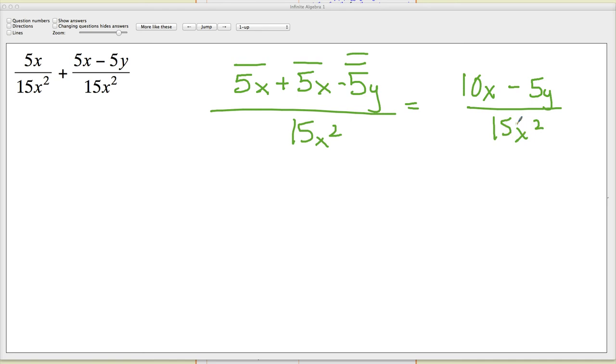Over fifteen x squared. Now, here's the thing. You can't break each one of these out. If you have a common factor in all three of them, then you can reduce. But if it's only in two of them, you can't. For instance, the x and x squared. You can't mark out an x here and get rid of this x and then just leave this term alone. It doesn't work like that. You have to do all three. So if it's not in all of them, don't do it.